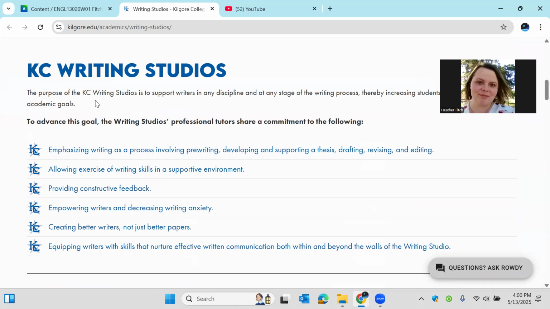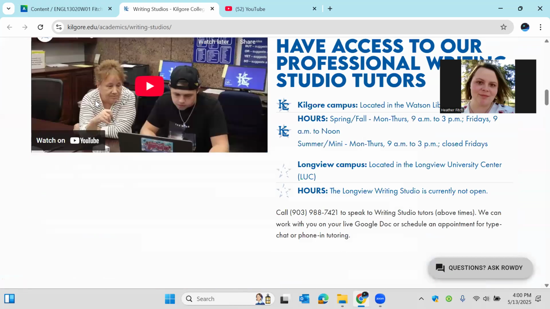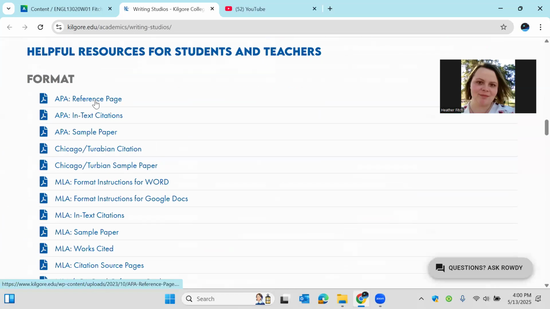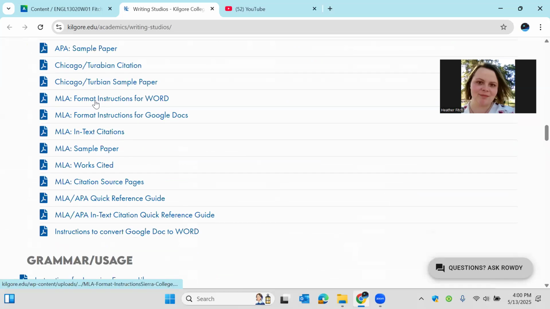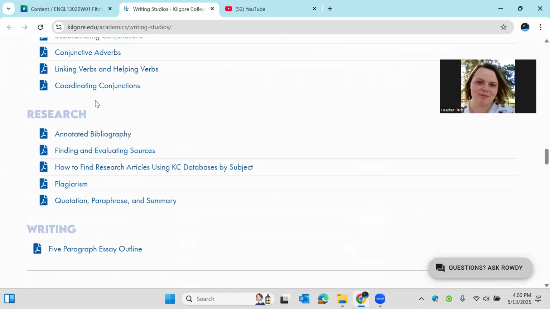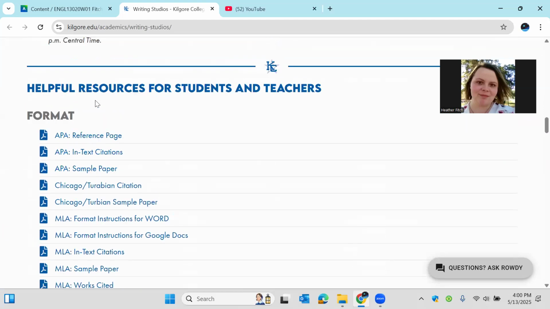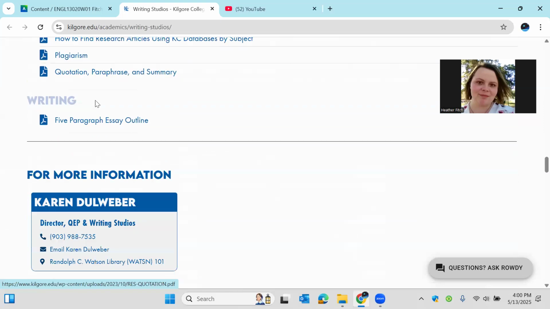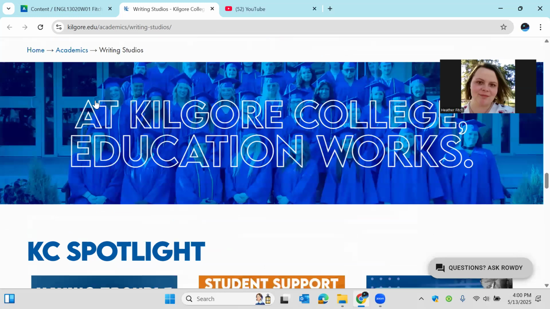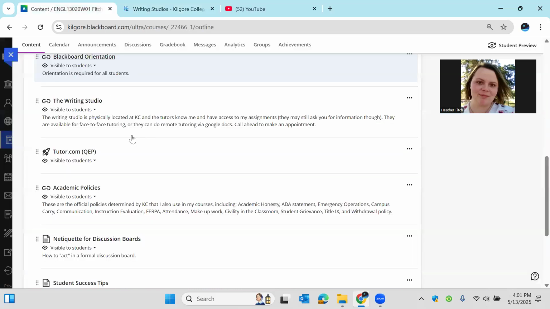But also here on this link that I'm showing you, there's a lot of information right here that can help you to write essays and to do stuff. See right there, look at the bottom, how to format for MLA, your works cited paper. It's also got how to do grammar stuff. It's got how to research. It's even got information, I don't remember where it was, I think it was up here somewhere. It's got information on how to do Google Docs and how to transfer Google Docs into PDFs and things like that. So there's links for all of that stuff right here on this website. You don't have to look any further. Isn't that nice? All right, going back, that's the Writing Studio.